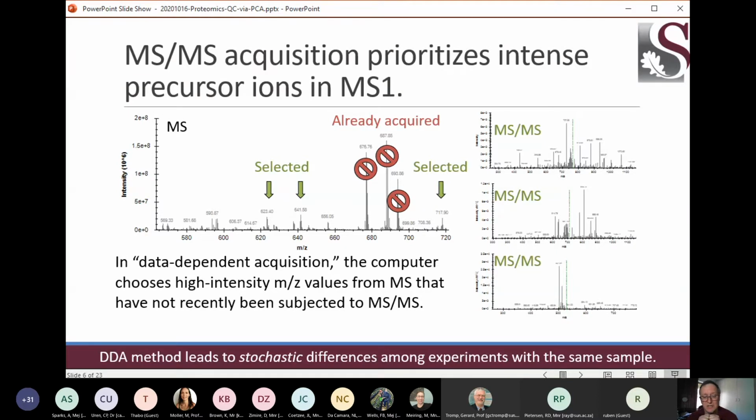So in effect, what happens is that the instrument says, I'm going to remember for the last 30 seconds which mass to charge I've produced a tandem mass spectrum from. And if a peak reappears at a location where it appeared in another mass spectrum in the last 30 seconds, the instrument says, hold on a second, I've seen you before. So we see that in a spectrum such as this, some of these big ions that look like obvious candidates for producing a tandem mass spectrum are ignored by the instrument because it has already captured a tandem mass spectrum at that point. So essentially, once it can rule out all these different zones where it has already acquired a tandem mass spectrum, it can choose the most intense ions of what's left.